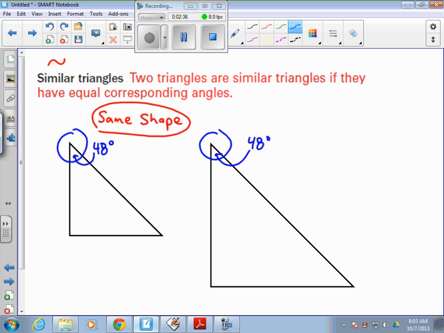The same thing would be true with the ones that look like right angles. They would have the same value, and the same thing would be true with the ones that are in corresponding positions on the bottom right. They would have the same values. But similar triangles have the same values in all of those angles.